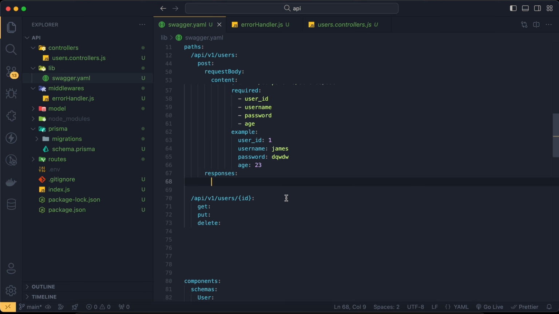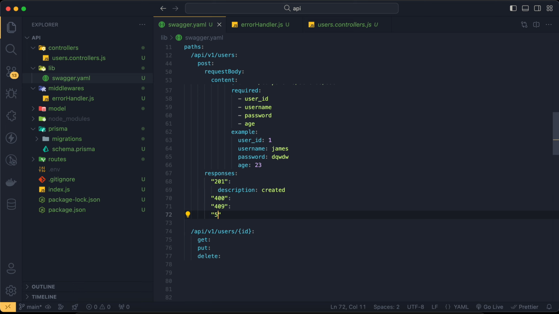So we have the conflict and bad request and internal server error. Alright, so what I'm gonna do is firstly create the success response, so 201, and this should be description, and it's gonna be created. All right, that's all. We don't provide anything else. And so let's go ahead with our error responses. Let's say 400, and after that is the conflict, and after that is the internal server error. So I'm gonna reference them all.